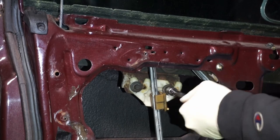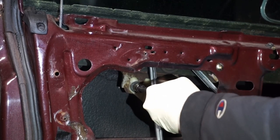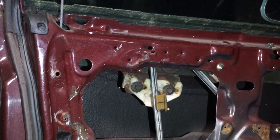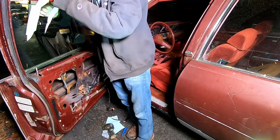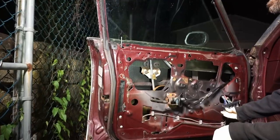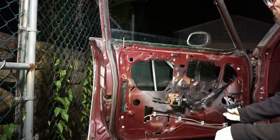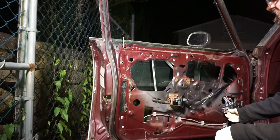Right. Now we may or may not have to adjust this. We'll see what happens. I put the window up in here. Okay, that's nice and tight. Let's see how we did. Boy, a little chatter, huh? Alright, and that's the end.